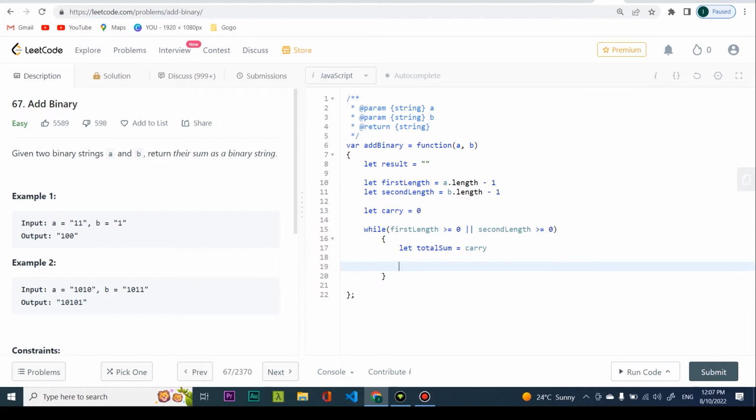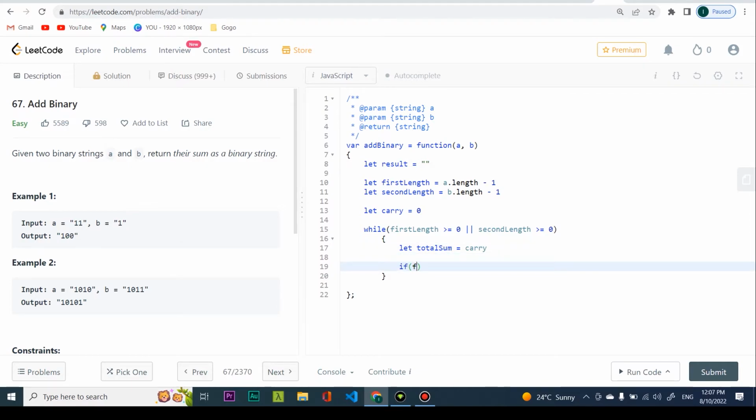When you do this in your mind, you don't really see it because you say, all right, 53 plus 54, and then you get 107, but you don't really keep track of the carry. In the computer, we obviously need to think about that. So I'm just going to say total sum is going to be equal to carry no matter what. It's going to be equal to 0. Then we're not going to write it down. But always say total sum is going to be equal to the carry because otherwise we're going to be losing it.